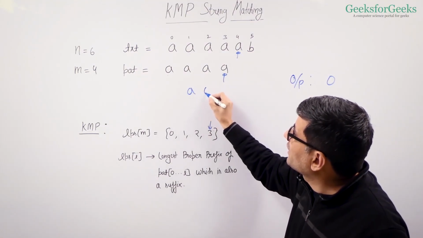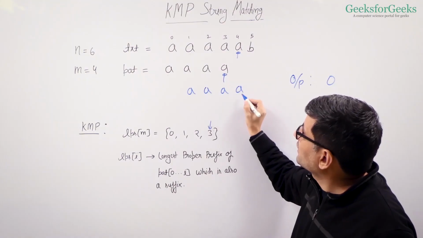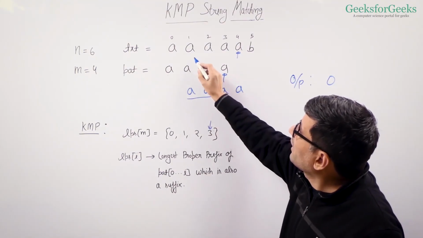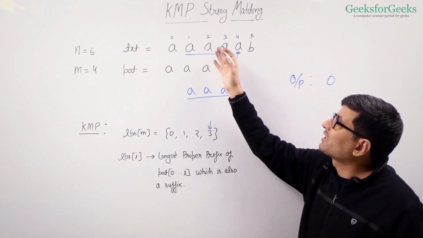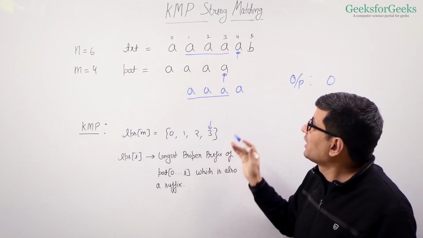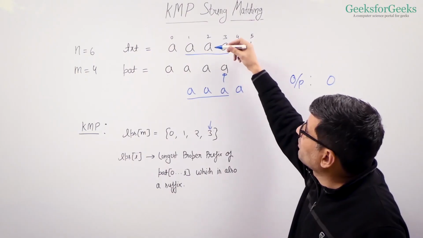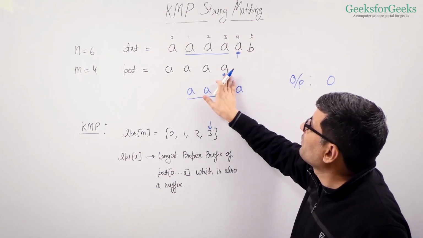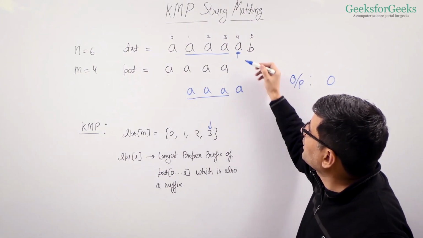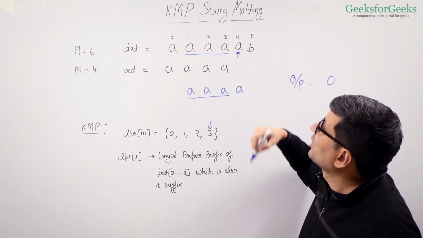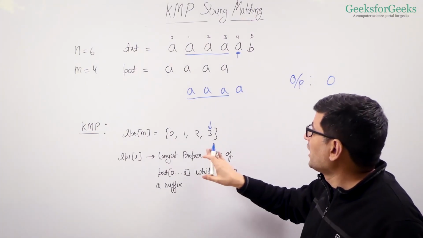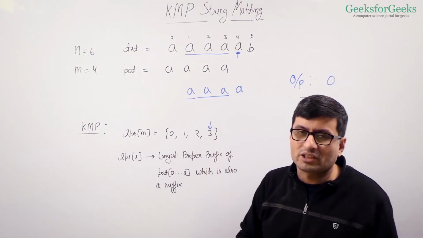This LPS array actually tells us that these 3 characters are anyways going to match these 3 characters, and there is no point matching them unnecessarily. And with the help of LPS array, we save all these 3 comparisons, and we are going to mainly compare this character with this character next time. And how did we get the index of this character? We used the LPS value for the last matched character.